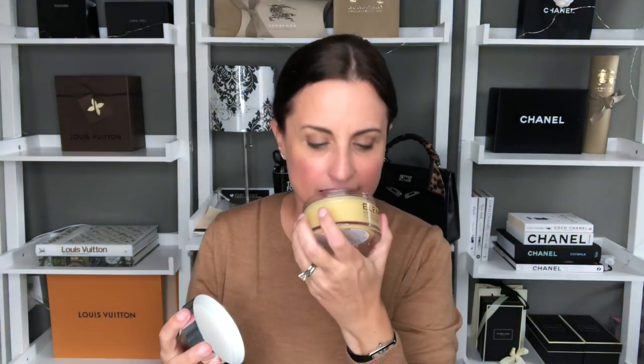The next bunch of skincare products I decided to try after hearing great things is the Elemis skincare line, specifically the Pro-Collagen Marine Cream and the Pro-Collagen Oxygenating Night Cream. I found a set on Black Friday for about $200 — a sample set of all the products. The first product is the Pro-Collagen Cleansing Balm. I like the way it cleanses my face but I'm not a fan of the smell — it's very spa-like, reminds me of Aveda. It works really well though and I'll definitely use it.